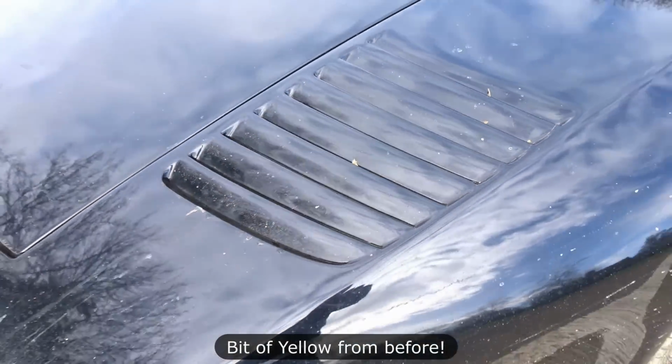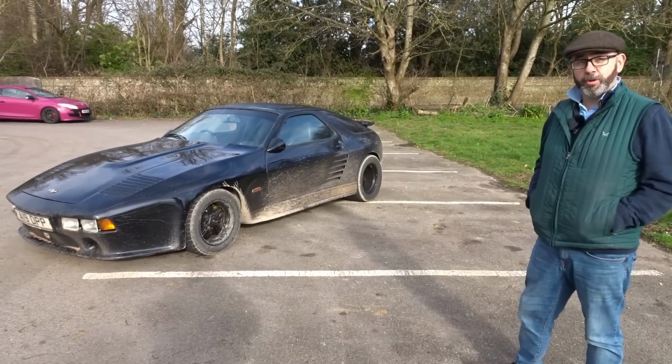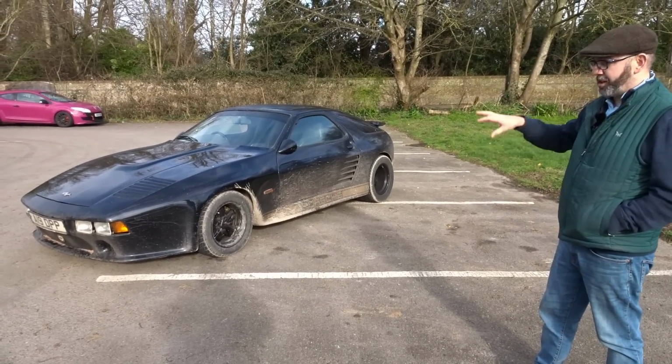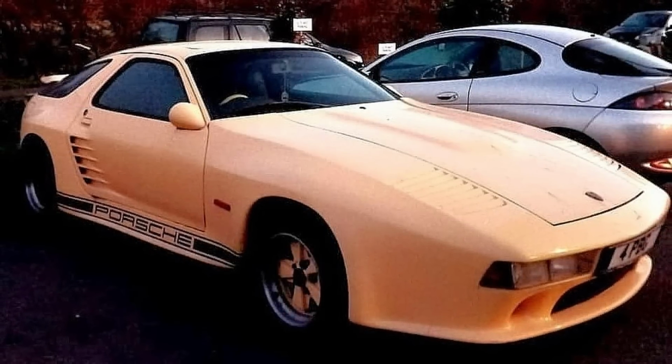And when you get this painted, what's the colour? Just a normal black? This is black sparkle. Black, and it's got a diamond dust in it, like a blue diamond dust. It's actually a Rolls Royce colour. It was originally green, and it got turned into yellow, which is a beautiful colour. I do love the black, but it does show up the dirt. Any black shows up dirt.